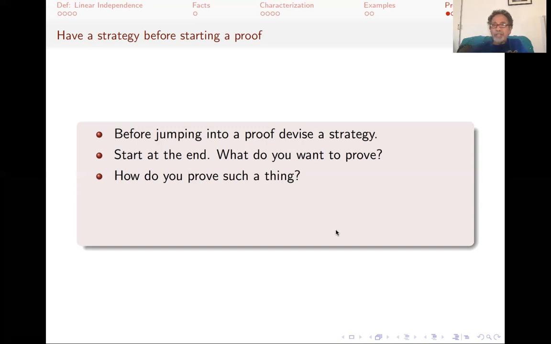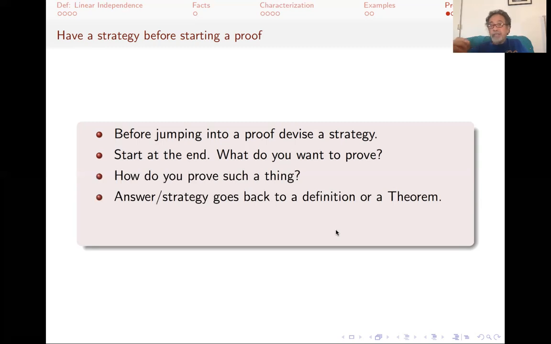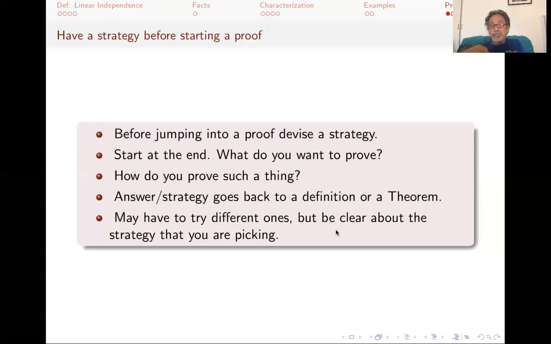Usually the answer to that question is either a definition that will tell you what that thing is and what you need to prove, or a theorem that tells you that if you know X or Y or Z, then you know the thing that you want to know. So you want to know your theorems and your definitions so as to be able to use them to do the proof. It's only then that you start using the things that you do know. Now, along the way, you might have to decide that the strategy didn't work, because there's no way to know a priori what strategy is going to work.